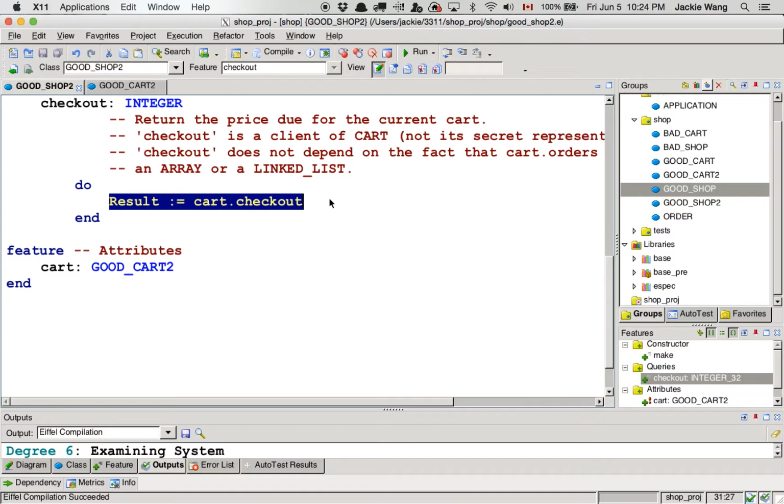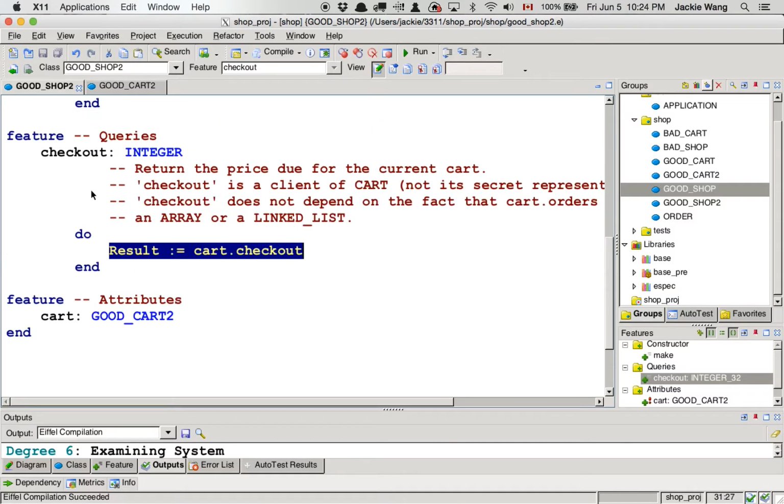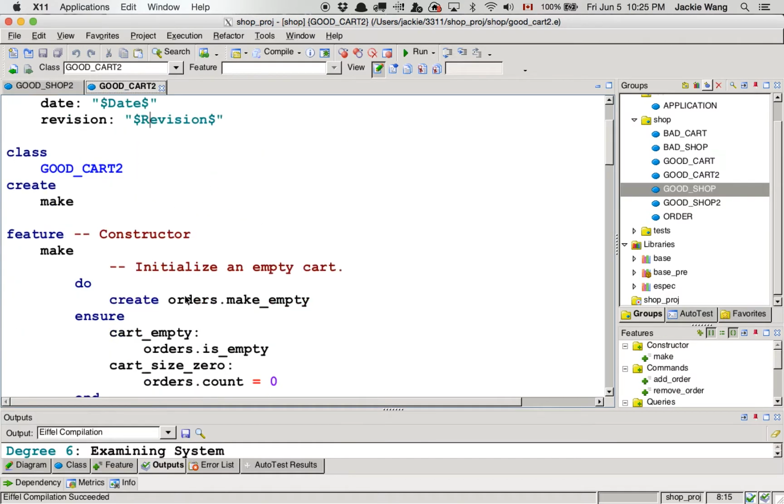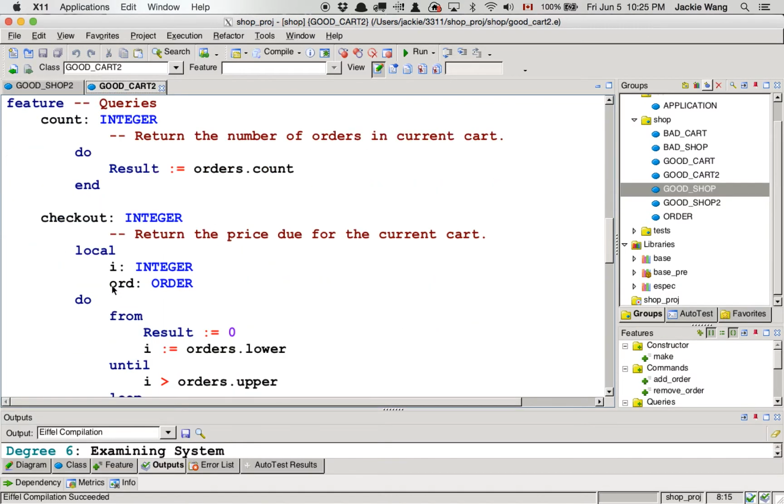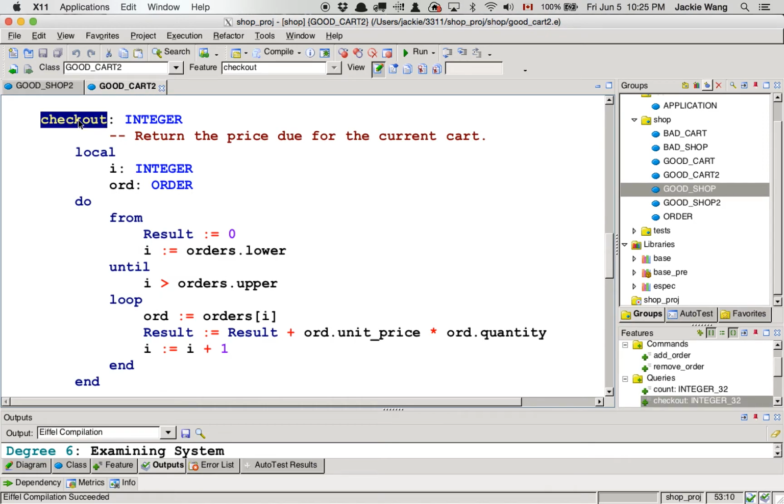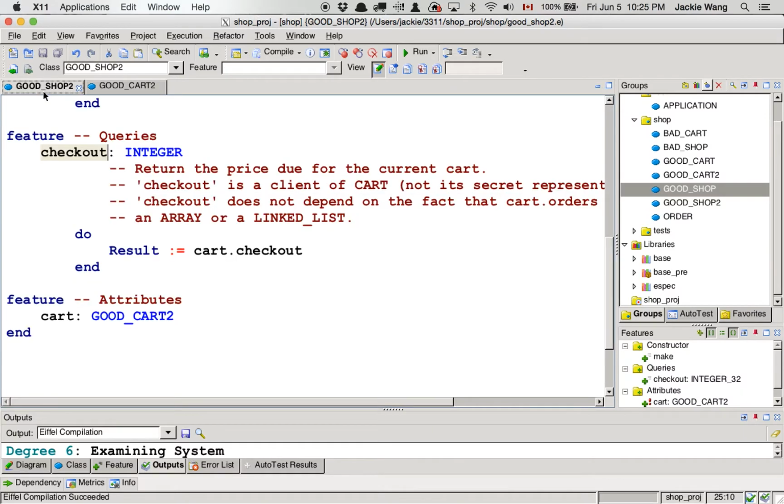It wouldn't be a one-line implementation, but the point is, later on, if the client wants to support any other commands or queries, not necessarily checkout, the client can simply use the iterator constructs to access the collection, without having to worry whether the supplier supports a corresponding feature, for example, checkout. That's really the advantage of this second version of the good design with information hiding using the iterator pattern.